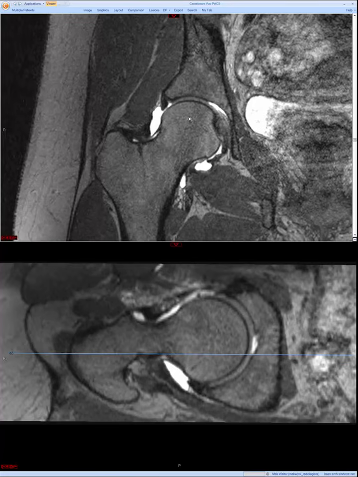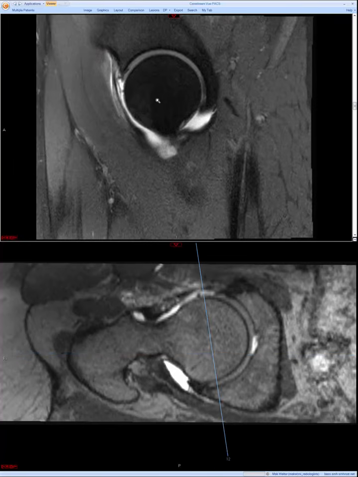If I see signal heterogeneity, then I'll call that mild chondrosis. If I start seeing thinning of articular cartilage, then I'll call it moderate. Some people like to grade their cartilage, so once again, mild chondrosis is grade 1. If you see thinning that is perhaps less than 50% of the thickness by your estimation, then you can call that grade 2. More than 50%, grade 3.